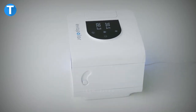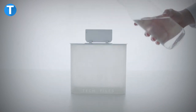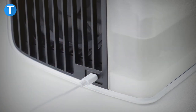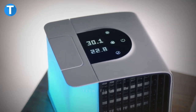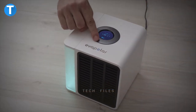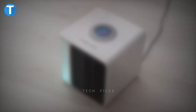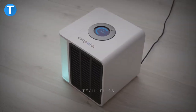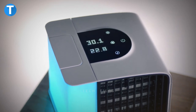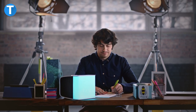More portable and efficient than most ACs, the Eva Smart is very easy to install and operate, working with a USB Type-C power supply. It also works on sockets, PCs, notepads, solar batteries, and power banks. All it takes is to fill the removable water tank and connect the device to a power supply — within 5 to 10 minutes, the EverBreeze cartridge absorbs a large amount of water without leakage during transportation or when tilted.